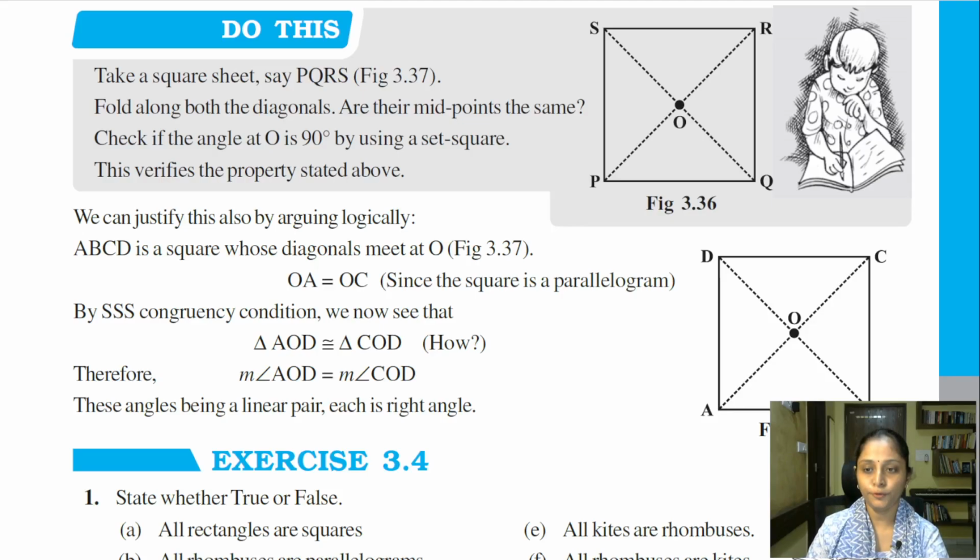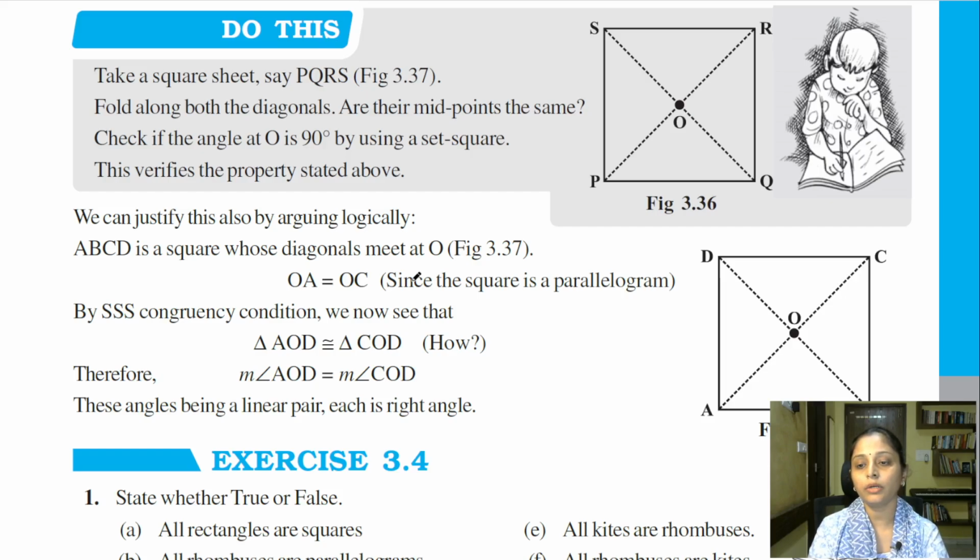Now if I have to prove it geometrically, what are we going to do? Here you have got, what are the three things about the diagonals? We are saying that the diagonals bisect each other, that you can conclude from the fact that every square is a parallelogram. And now the diagonals are of equal length, that you can conclude from the fact that every square is a rectangle and in rectangle diagonals are of equal length.